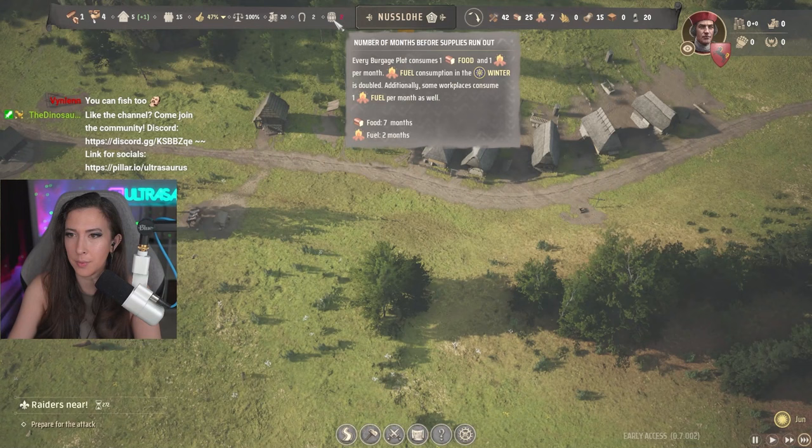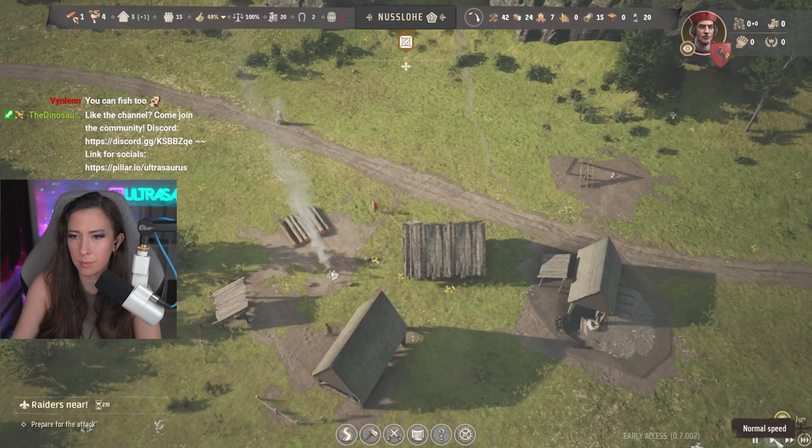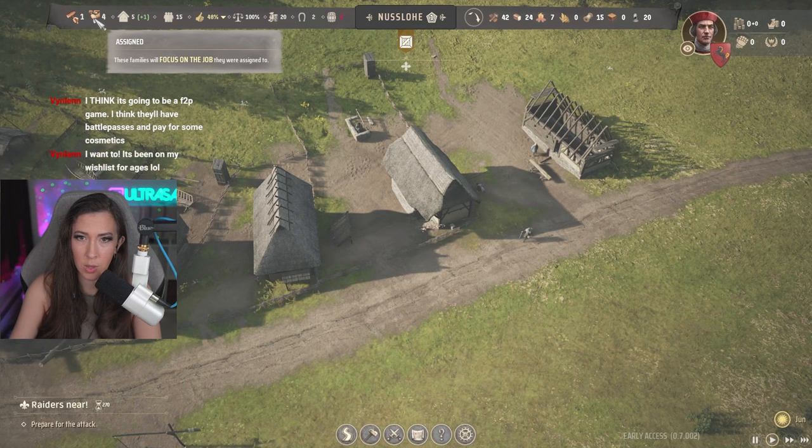Number of months before supplies run out. Oh my god. This storage is not full. I think the issue is we don't have enough, like, no population growth, approval is low. We have 4 assigned and 1 unassigned. Okay, I'm understanding this.